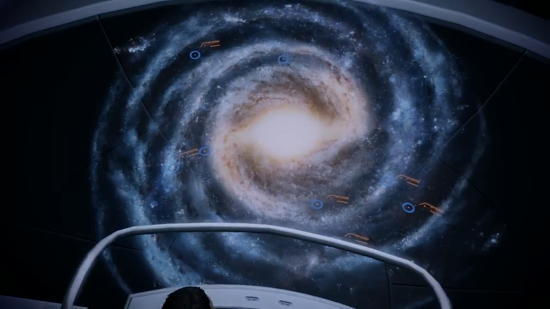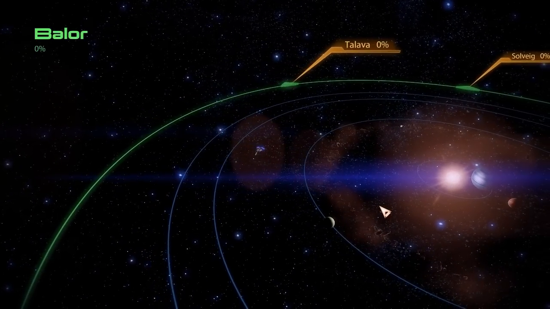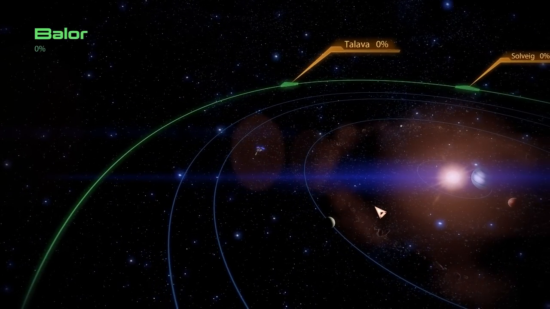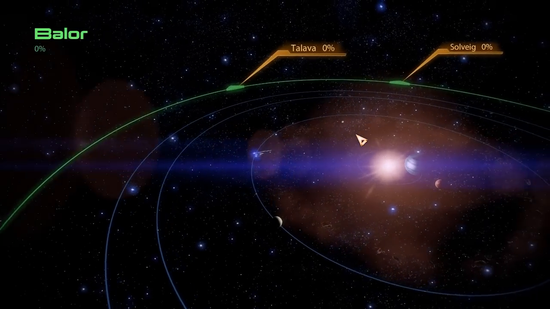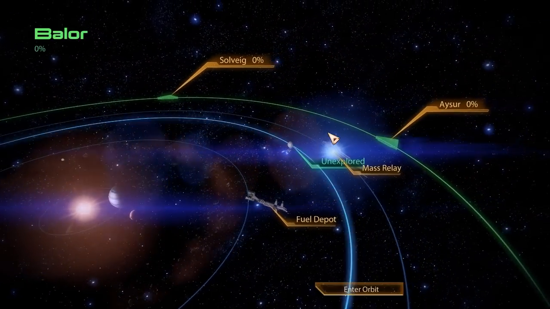Let's go and explore a little bit around where we are. I don't really know where we are, because we were just sent to the collector ship without being told where it is. Apparently we're in the Baylor system. A couple of other systems around here.